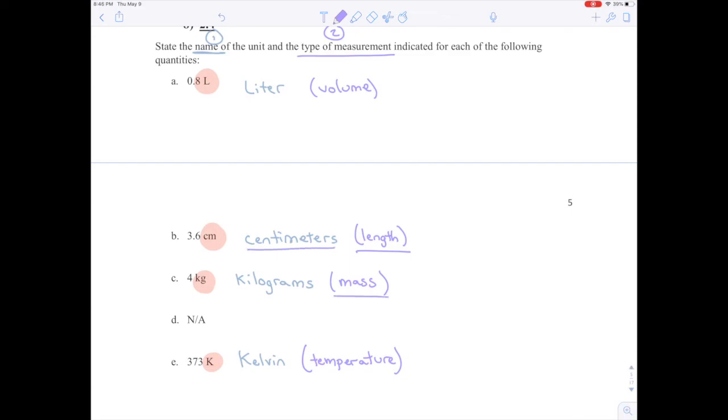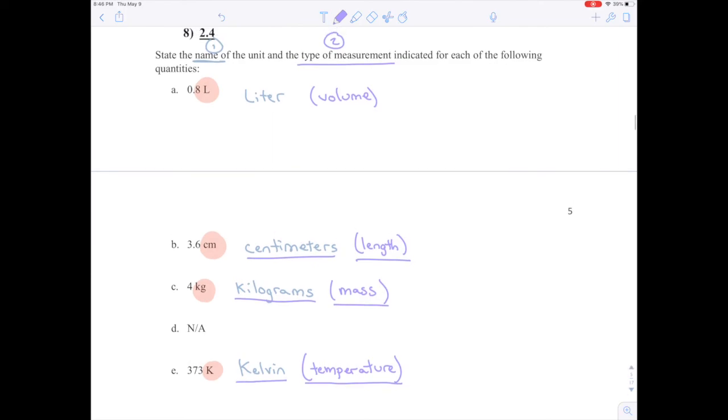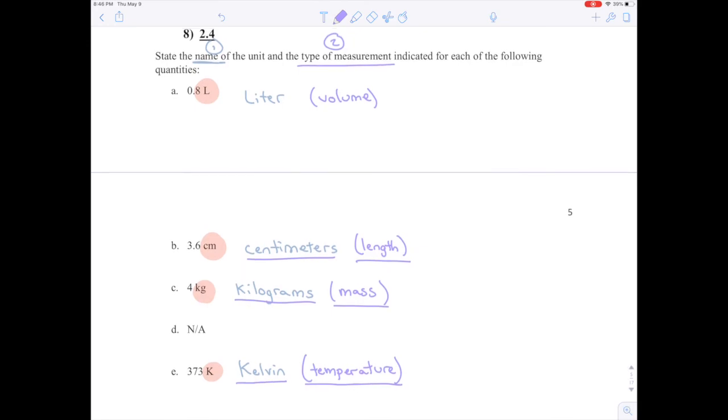You pick things up and you throw them and you see them lunge forward and they have all these masses, you could translate that qualitative experience into numbers by using the unit of kilograms. And temperature, feel your forehead, feel a metal fork, go into your freezer, feel the ice cubes. Those qualitative experiences can be translated into numbers by using the unit Kelvin. So these are the different names of these basic metric units and the type of things they measure.